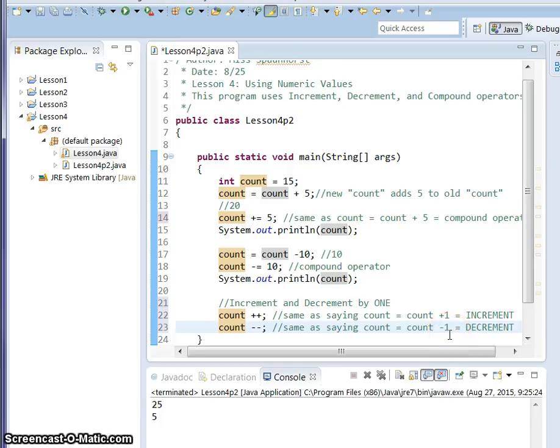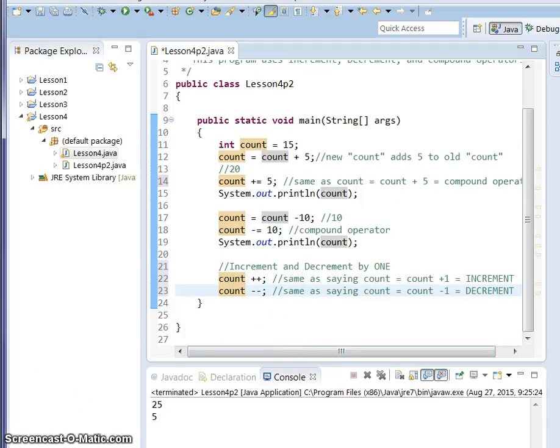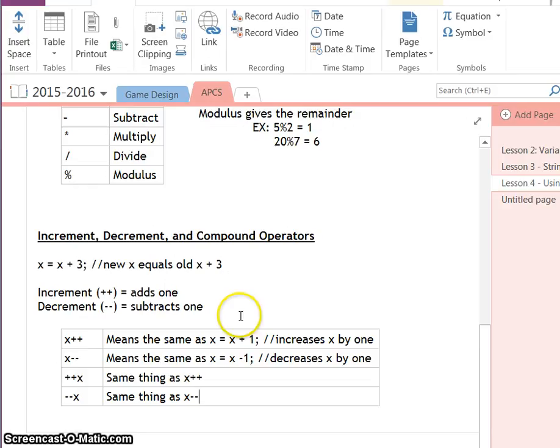Now you might think that we aren't really going to use that, but it comes in so handy. So we will be addressing this a lot during the class, so make sure you have a good understanding of that. So here's some info for you guys just on increment and decrement and the compound operators. So we have x equals x plus 3. That just means that after this line, x is now equal to whatever it was before with 3 added. Increment is plus signs, and you can put the plus signs on either side of the x and it will work. And same thing with decrement. So if you have minus minus, you'll see it on either side of the x. And all it is is increasing it by 1 or decreasing it by 1.